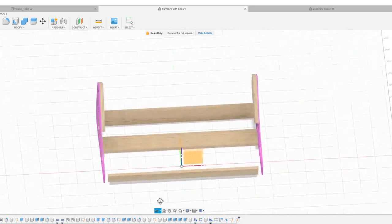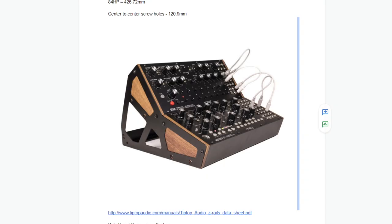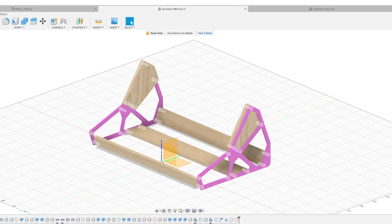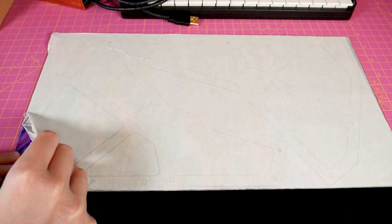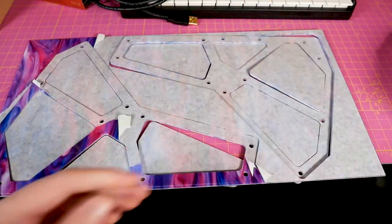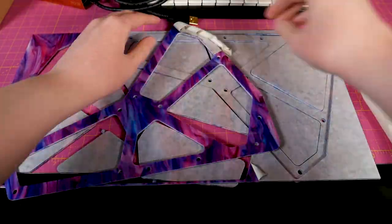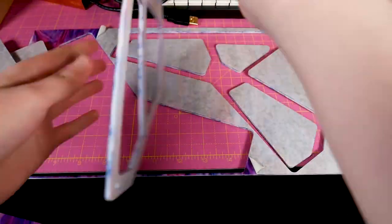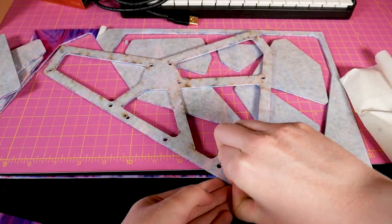It all started in Fusion 360. One night when Ney and I were hanging out, I was like, I really want to build a Eurorack case, and he said, let's go into Fusion and sketch it out. So that's what we did. The design is based on a Moog case I really liked the aesthetic of, because it had wood and these kind of geometric side panels holding everything together. The design uses two sets of 84 HP rails — you could easily adjust the supporting wood beams for longer rails, though. Since I don't have access to a laser cutter or a CNC, I had the acrylic fabricated through Ponoko. I'd never used them before, but I'd heard good things from Ney, and it worked great. I was super happy with that — they have a lot of different acrylics to choose from.